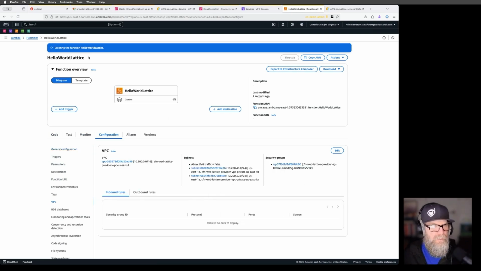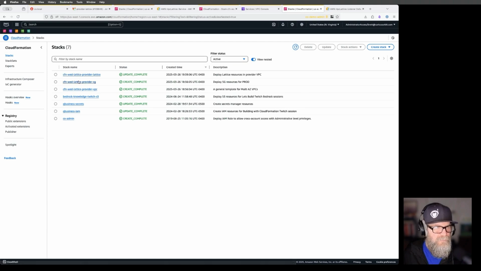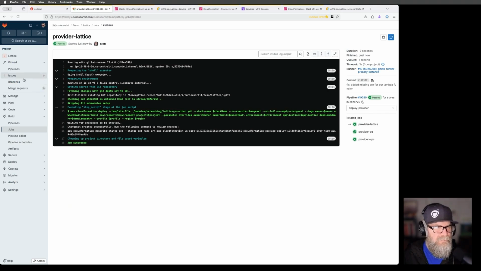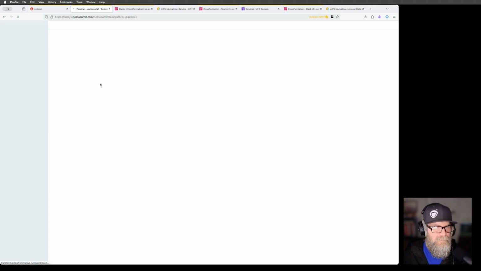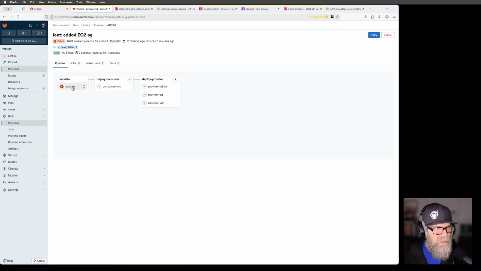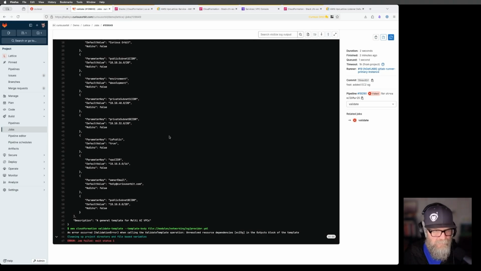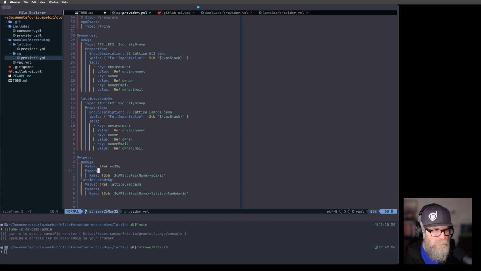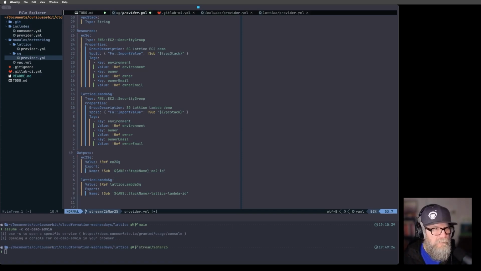So now if we look here, VPC, perfect. Now let's check our CloudFormation, see if we've got a security group update. We should. Oh, did I mess it up? I did. How can I mess up a copy and paste? EC2. Oh, I messed the output block up somehow. Oh, look what I did.